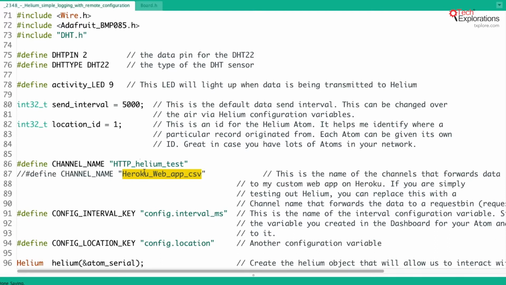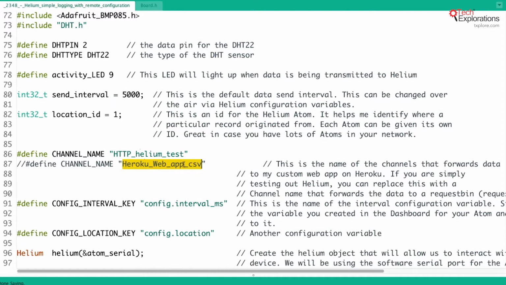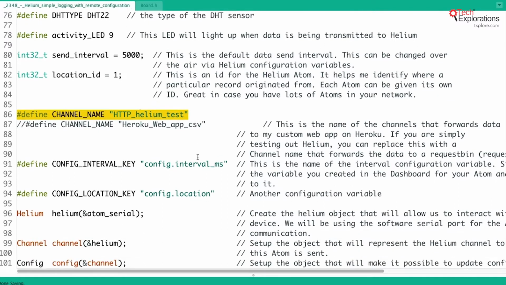But I'll explain more about this in a later part of this lecture. So for now, you can totally ignore line 87 and just know that we'll be sending all our data to the HTTP Helium test channel.